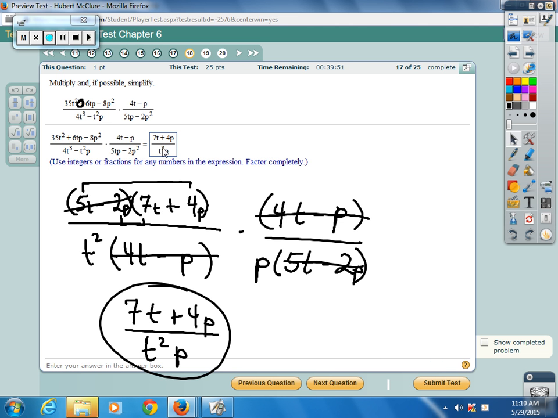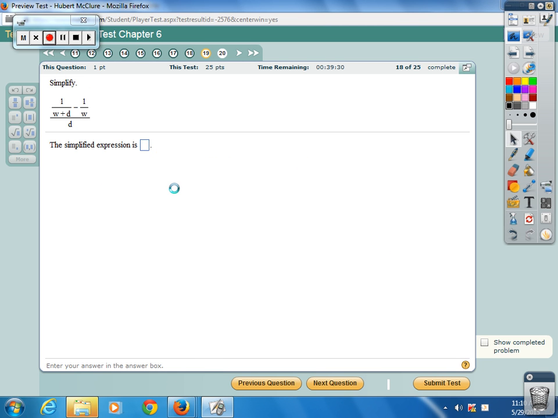Now, the only reason I put T first here is T is first in the sentence up here. And T squared is right here, so I'm thinking T needs to be first. Next question. Oh yeah, I'd quit on this one. Make everything a what first? A fraction. A factor.